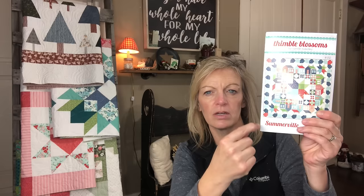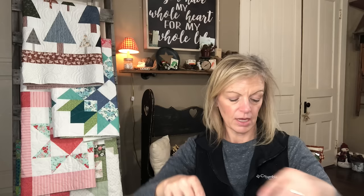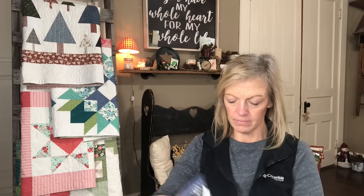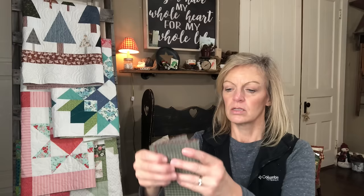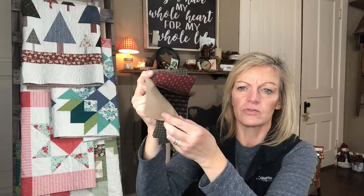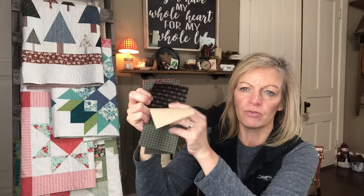I've chosen the mustard color for my cornerstones here at the corners, so I'm really excited about this quilt along. And next week is a catch-up week, so the week after we'll actually begin piecing. And these colors are the roof colors. So there's 12 houses. And so then I've chosen 3 different colorways for the roofs, depending on which color house I have. So if I have a black house, I may do a green roof. Or if I have a red house, I may do a black roof. I can interchange these. So very fun.